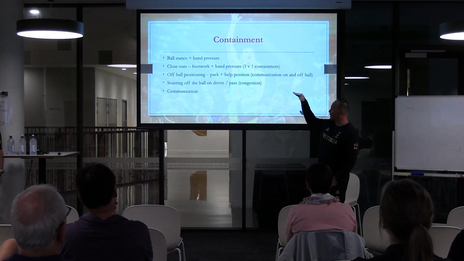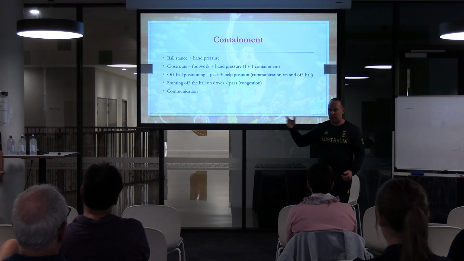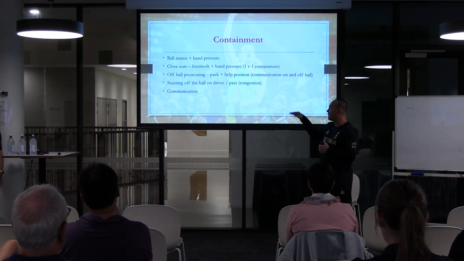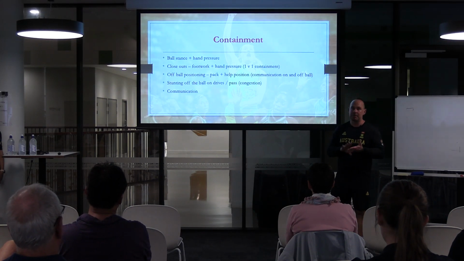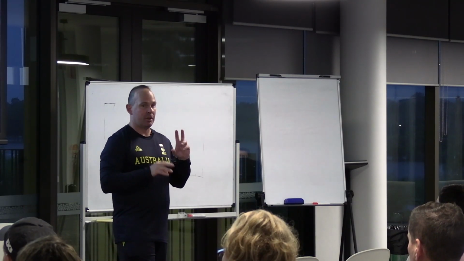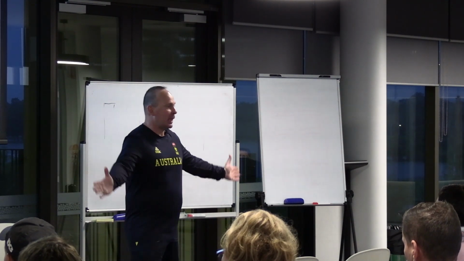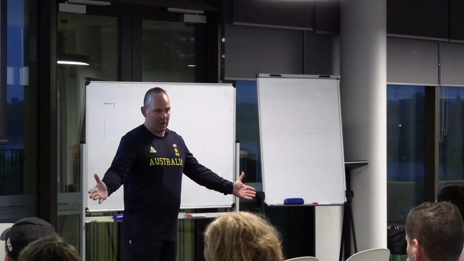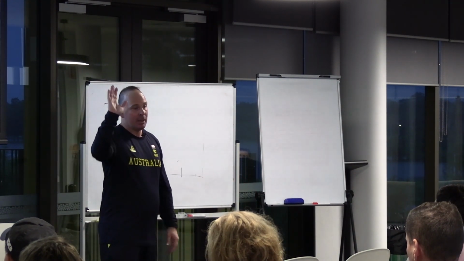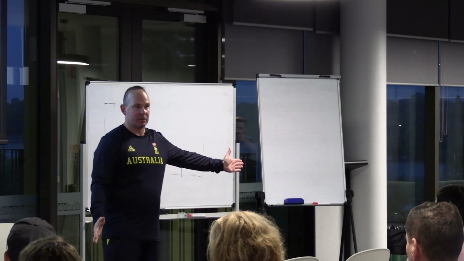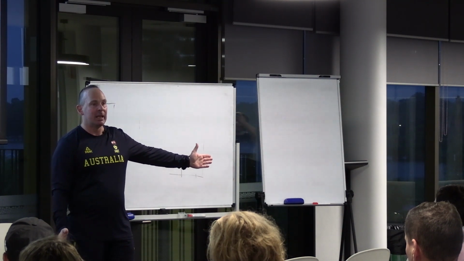So I think we go from obviously ball stance, starting on the ball, to closing out, because you're going to have to guard passing situations or screening situations. The next part then is off-ball positioning. Who's heard of Pac Defense, where it's just literally you're playing in the driving lane or the passing lane, and all it is there's got to be between the ball, you, and your man. So you have to be obviously in flat triangles or shallow triangles away from the ball.